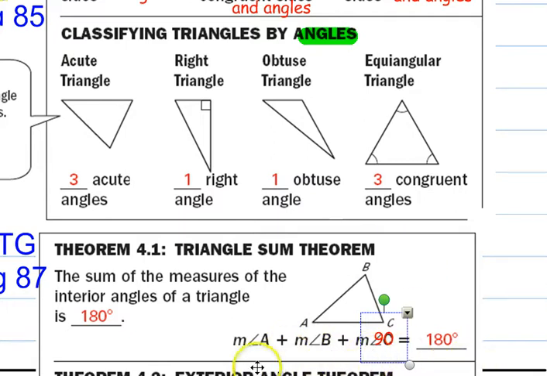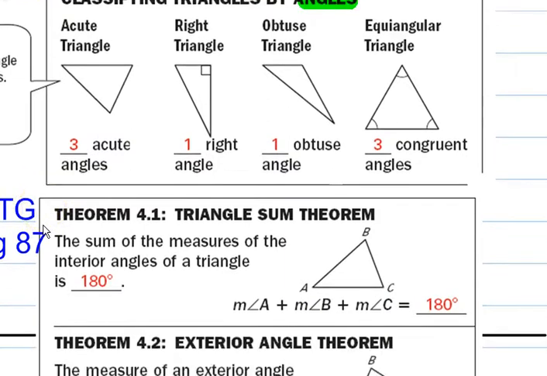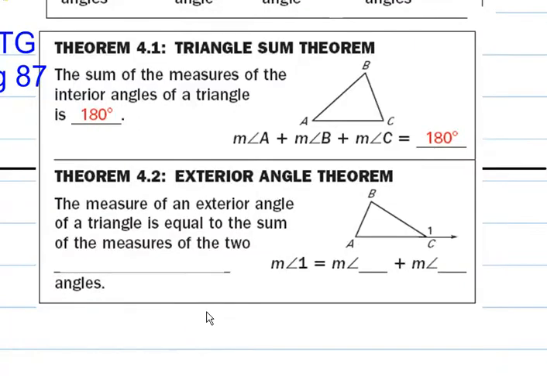So you can't have more than one right angle, because if you have two right angles, then two of the angles would be 90 degrees each, which makes 180, which would be far larger than the number that's required. So the sum of the angles of any triangle is always going to add up to 180 on a flat surface. There are triangles whose angle measurements do not add up to 180, but that's on a curved, spherical surface. But we're not going to talk about that.